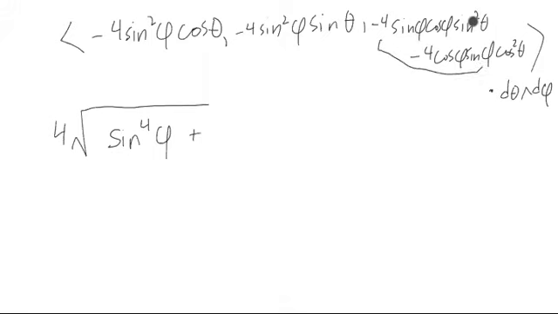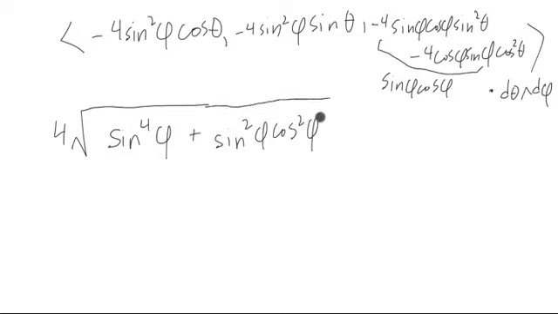When we do that, because sine squared plus cosine squared is just 1, this amounts to, after you factor out the -4, just sine phi, cosine phi. So that's really all we're squaring here. So we square that, and we actually just get sine squared phi, cosine squared phi. All right, and then of course we have a d theta d phi sitting out here, since I'm going to be integrating d theta and d phi.